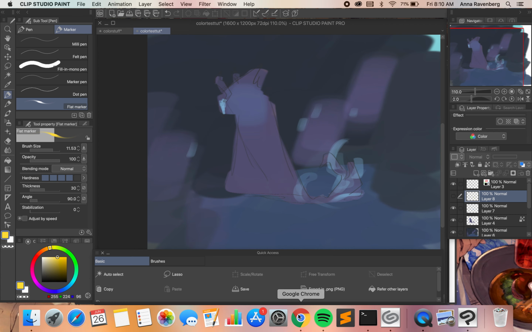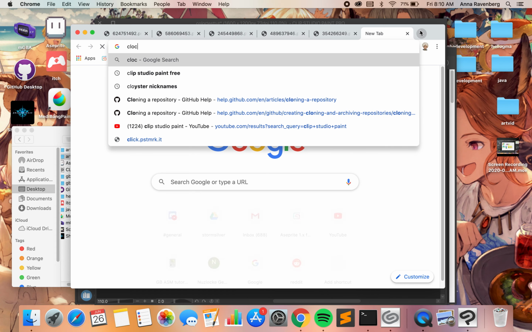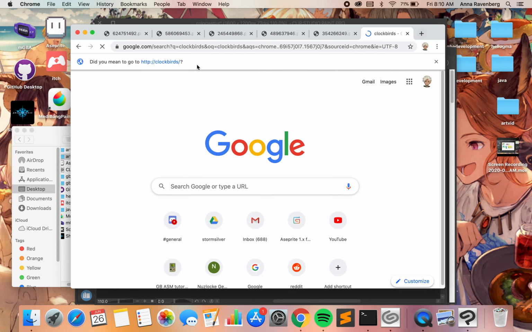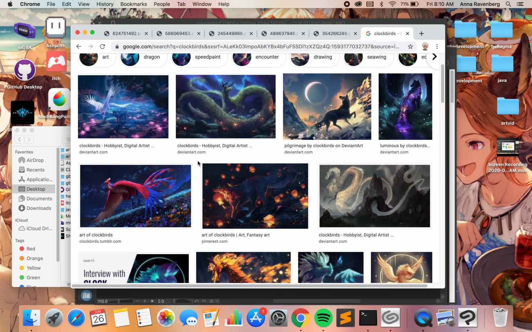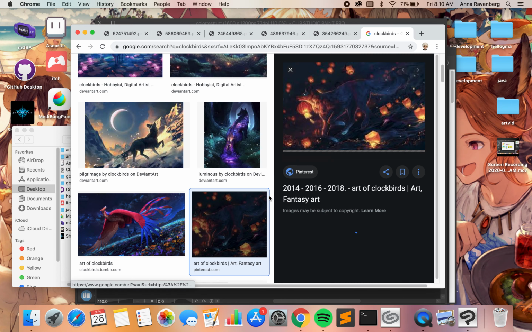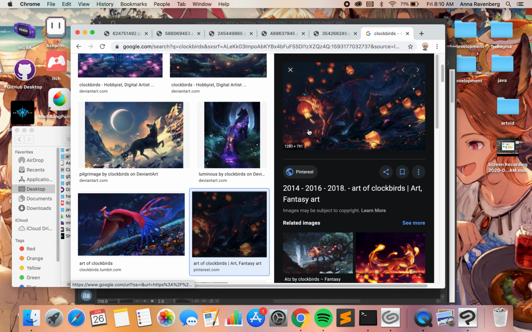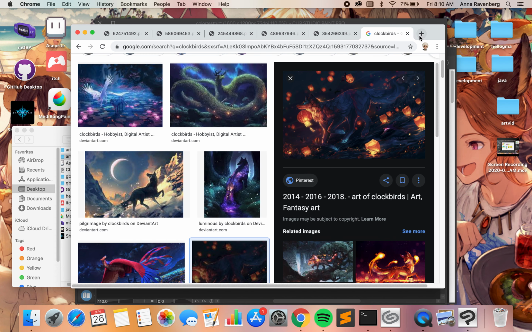And then some color I wanted to go into. One of my favorite artists ever. I'm not kidding, she's so good. Please follow her on stuff. You see this? These images are too big for you to see all of them in their glory, but I'm going to try and zoom in. So, copy image address.